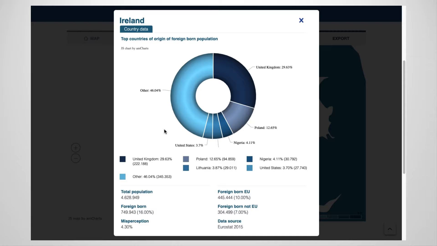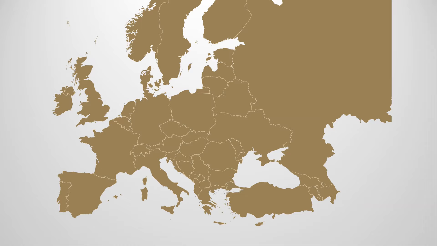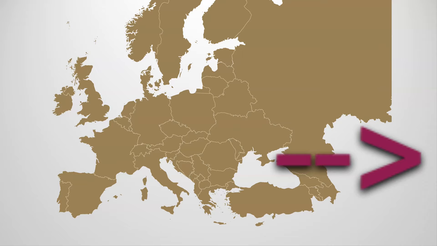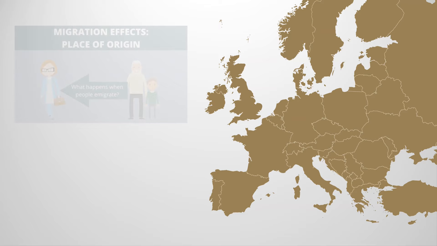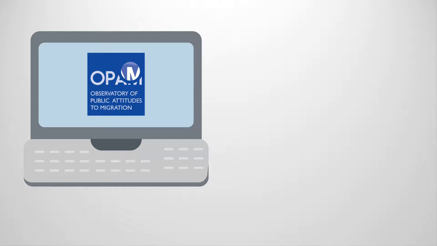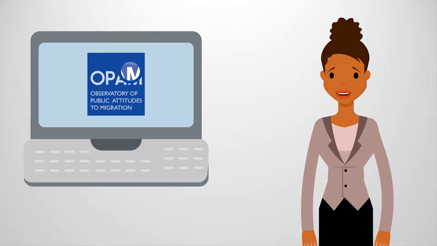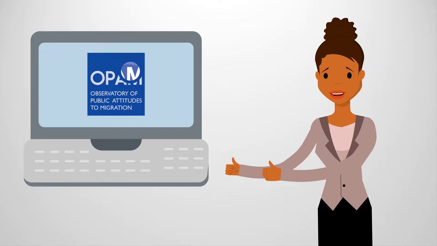Finally, you may have noticed by now that the observatory is primarily focused on immigration rather than emigration. This is partly due to available data — many public opinion polls in Europe focus on immigration, so that's what's available to analyze. However, emigration, or the process of leaving an origin country, generates effects in the places migrants leave behind. What this means is that there is still room for improvement when it comes to collecting data on attitudes towards migration. But the OPAM online tool is certainly still a robust and worthwhile tool to check out.